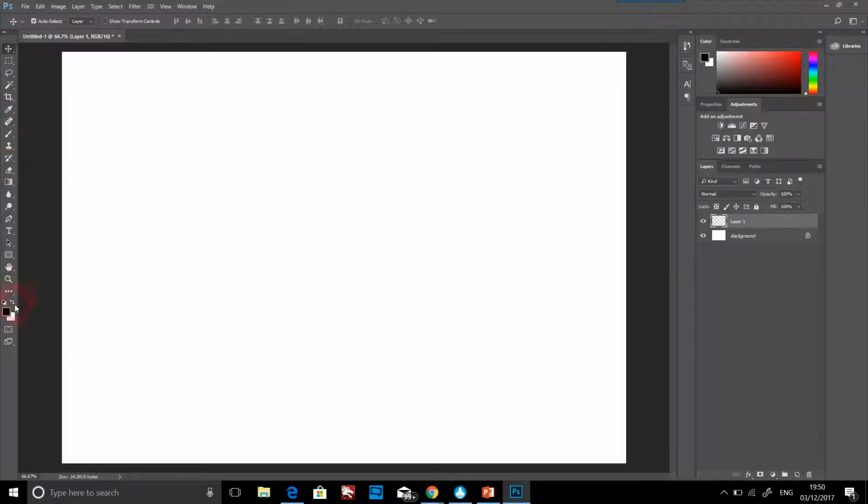These are all the different tools in a nutshell. The main ones at the top, middle, and at the bottom. The top one is the move tool. This is the selection or drawing a rectangle tool. This is the lasso tool. If you press and hold it, you've got more options. There's a magnetic lasso. I'll come across all of that later.